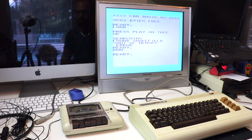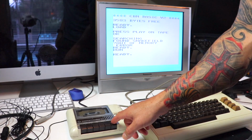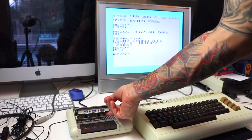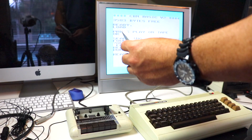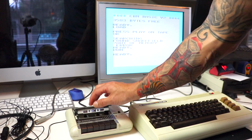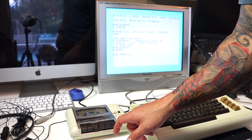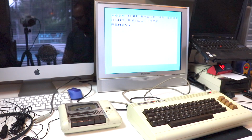Well, after a couple of minutes of loading, I got this out of memory error. Got it twice. I tried it a couple times, so I'm not sure, it might have something to do with the fact that it says on the tape VIC-20 8K expanded, which means that it might need more RAM than I have in this basic VIC-20, which is 5K.